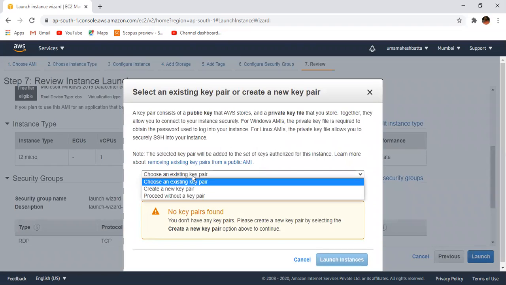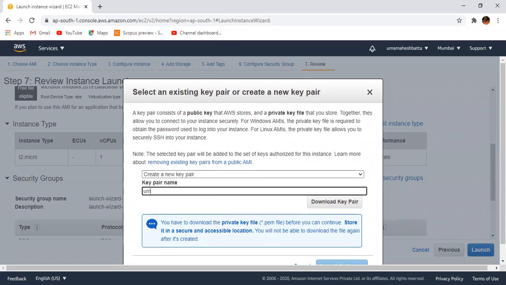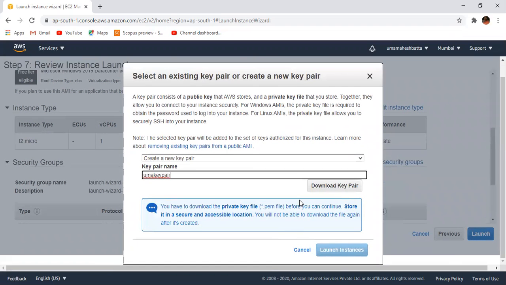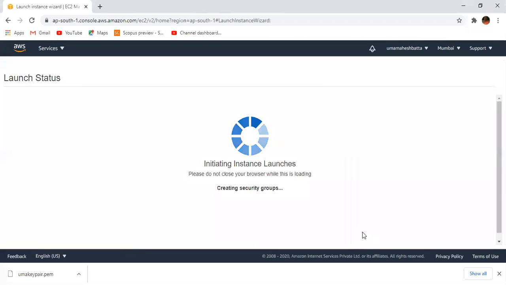Here at the time of launching, I'm going to create a new key pair, for example, Uma key pair. Let us assume I'm taking that one. Download this key pair, and then launch instance.